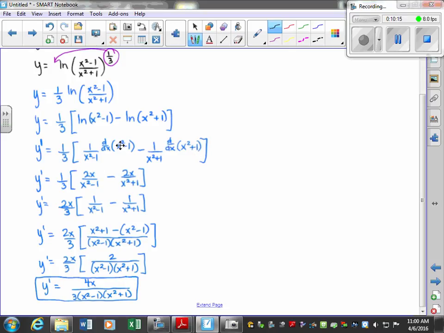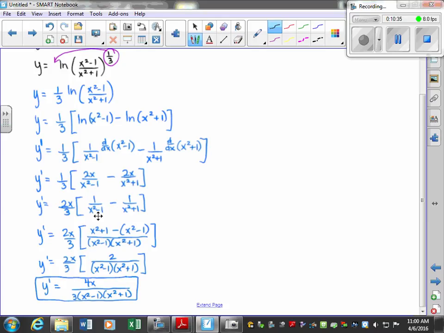And then the derivative of this is 2x, so that's what's on top. The derivative of this is 2x. We factor out a 2 right here. So because the numerator has a 2 and this numerator has a 2, I pulled the 2x out front. And we just have this in parentheses so that the algebra is easy to simplify.